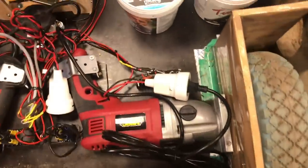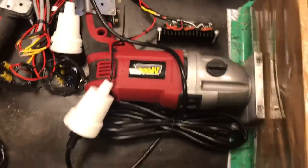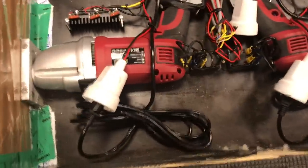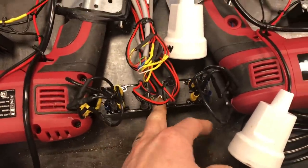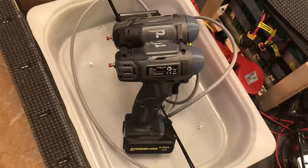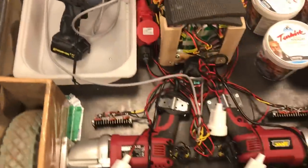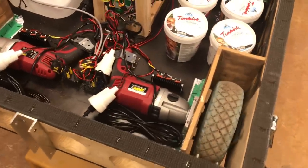You can see I use the stock connectors on the machines. I really should shorten the cord there, but I haven't done that yet. I started out without using these relays. These make it possible to run the motors in the opposite direction via the remote controller here. It gets much more maneuverable if you can run it like a tank.